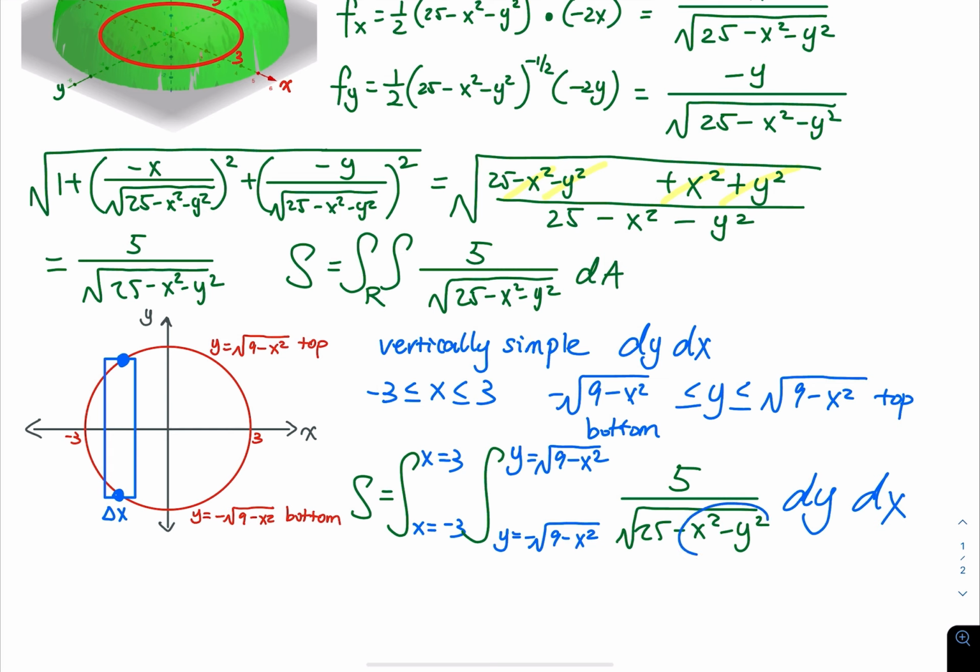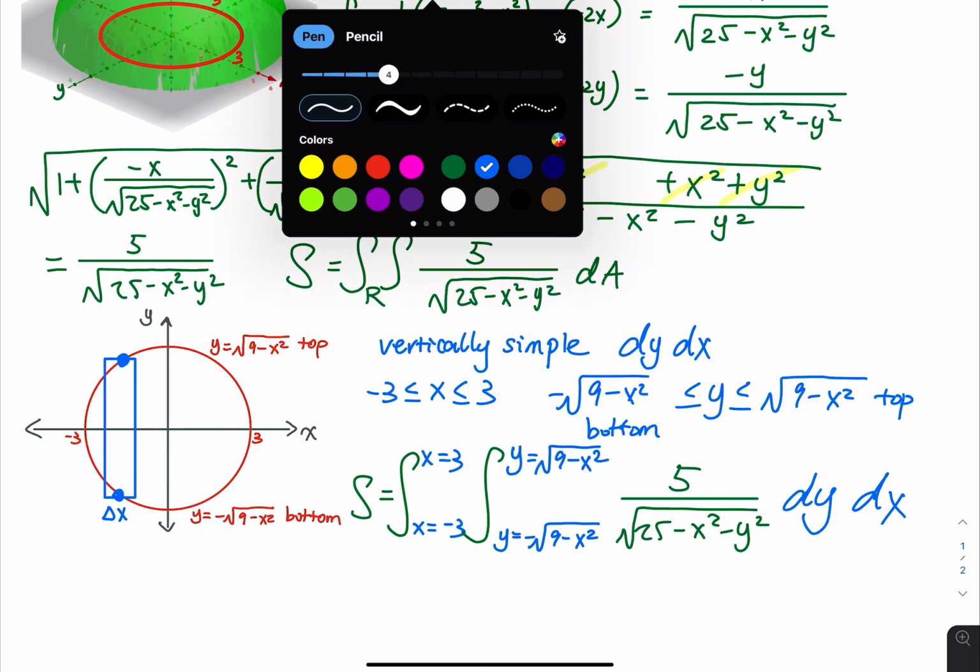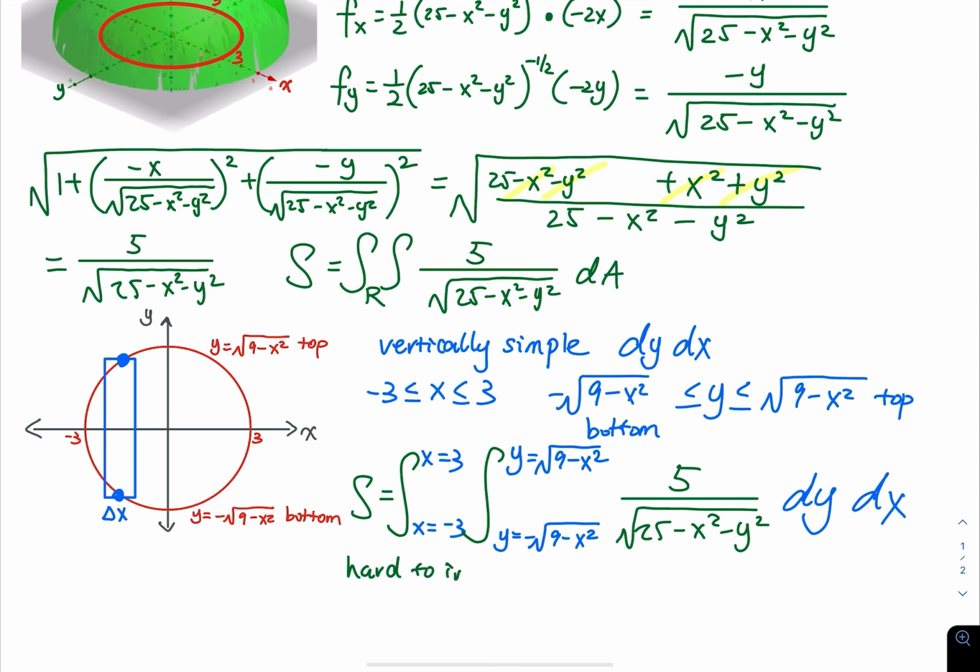And then for dy, you will have to figure out a way to take care of the y. Is this easy or hard? I will say this is not easy to do. So that's why I picked this problem for discussion. This one is hard to integrate. So I will try to convert to polar coordinates. If you know how to integrate, just do it anyway. But the second purpose of this problem is that I'm trying to convert this double integral from rectangular coordinates to polar coordinates. If you know how to do the integration, do it. We will get the same answer anyway.